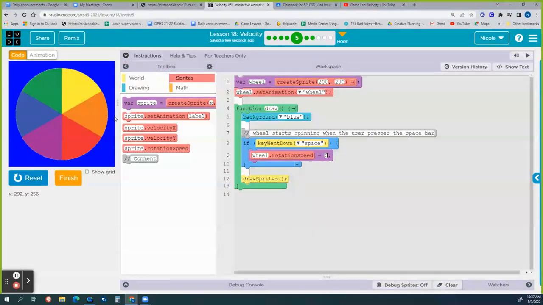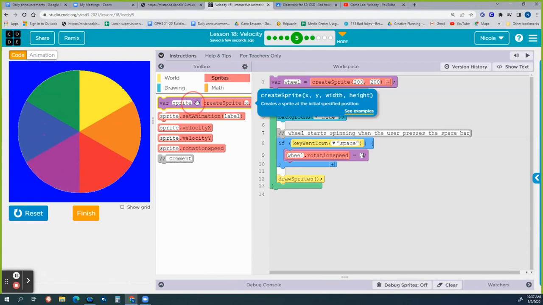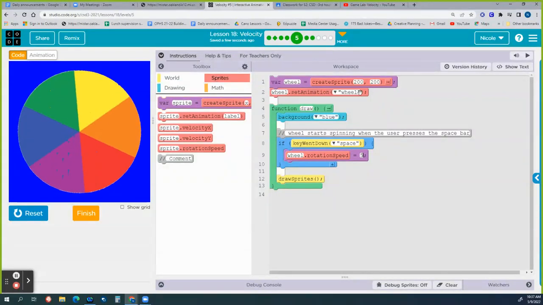When I run this, nothing happens originally, but the minute I press my space bar, it starts to spin. Now, I can't get it to stop because I did not give it any sort of direction on how to stop yet. But what I do want you to notice is that if you want it to be user controlled, it will still be inside of a conditional statement inside of the draw loop.